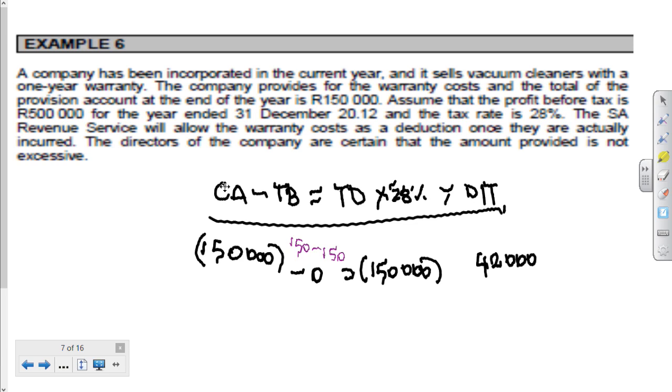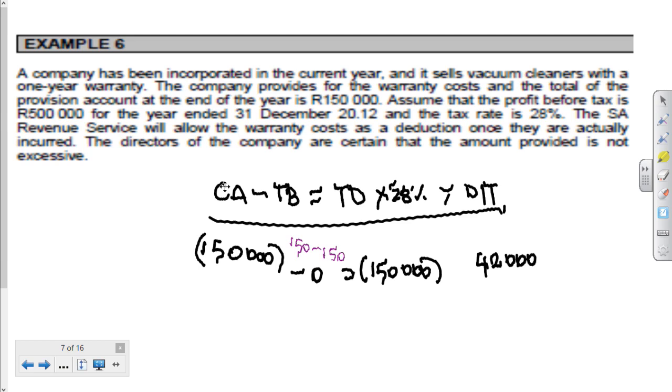So do you always assume that you're going to use the whole provision? We assume now, yes. What will happen if you don't use the whole provision? So two things will happen. There are two scenarios. Either we use the whole provision and then SARS will give us the deduction, in which case accounting is equal to tax because we've put 150 in our P&L at some point. We spent the money and SARS gave us 150 as a deduction sometime later.